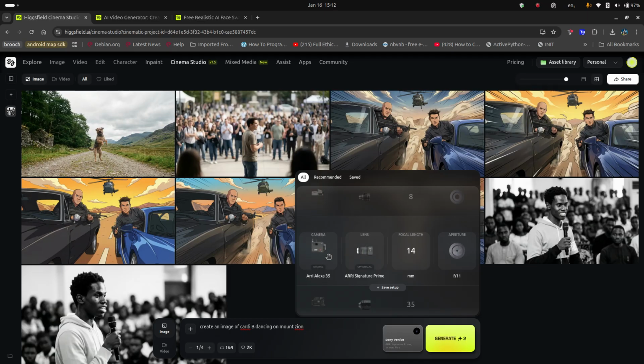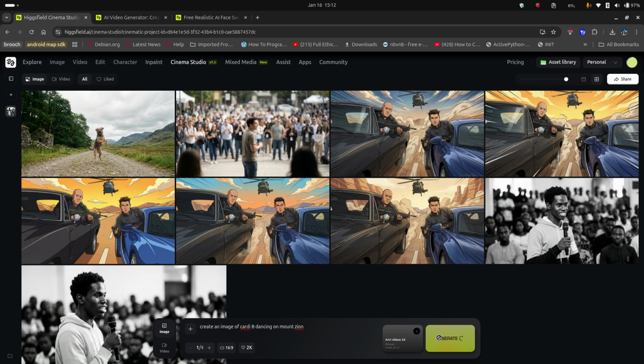Sony, Venice, Arri Alexa, blah, blah, blah. I don't know much about cameras, but you guys that know much about cameras know what this is, right? And then I can change the focal length and the aperture. Let me move the aperture up to this. I don't know, but let me put the focal length here and click generate.